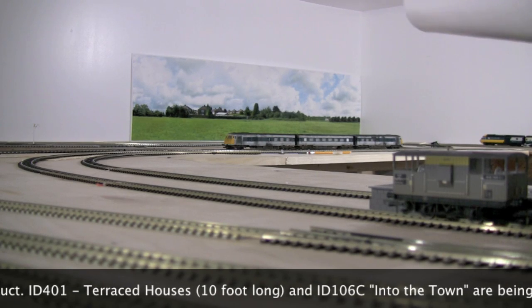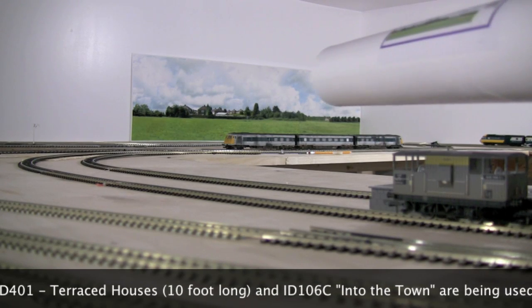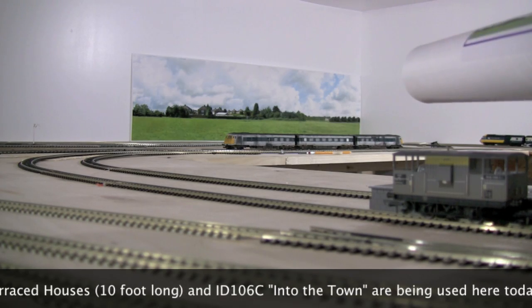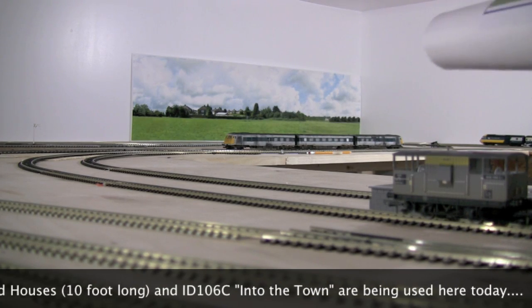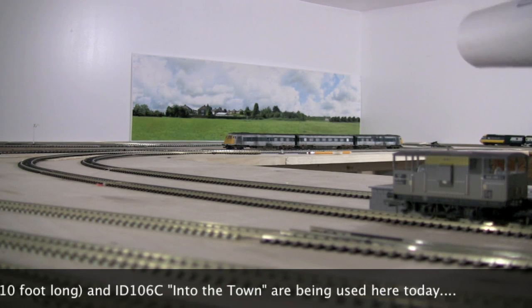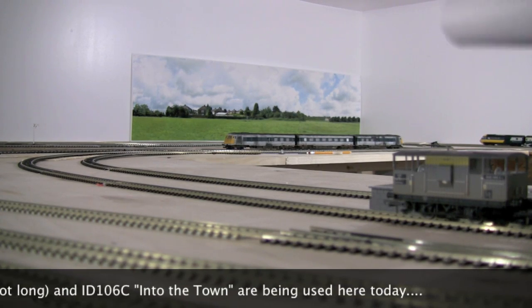I did think about trying to put in some woodwork or something like that to curve it, but I opted against that. It was a little bit of extra work. I think it would work, looking at where the back scene is now. It would be hard to tell, and it might actually look kind of cool if it was curved. But I'm going to go with my original plan, I think, and just use the corners.